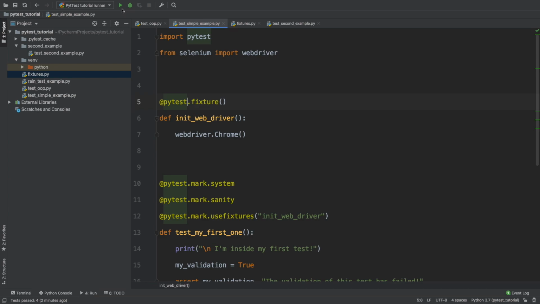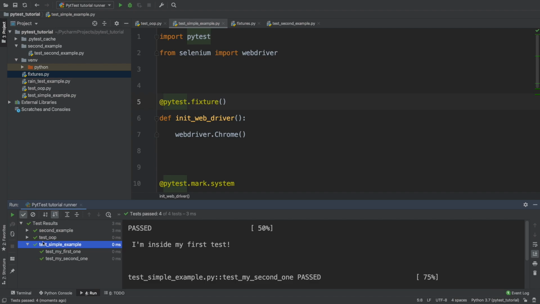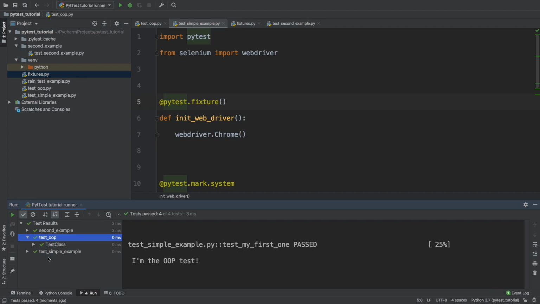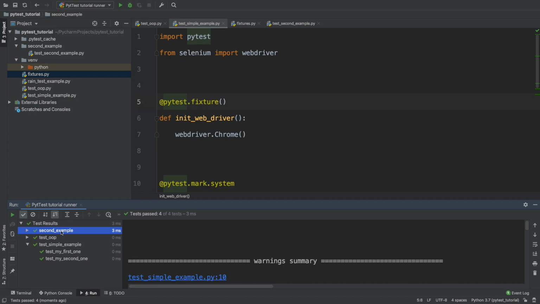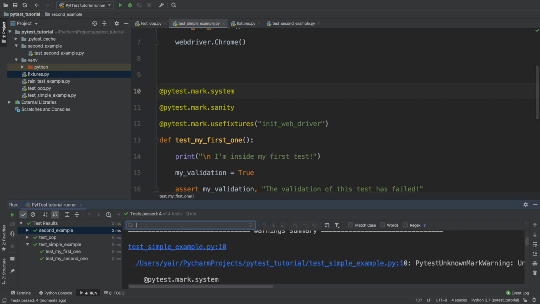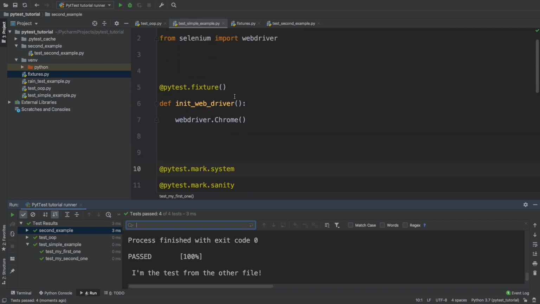Now let's try and run this again. Now you can see several things. If we get to the test simple example, let's say this one will print in web.